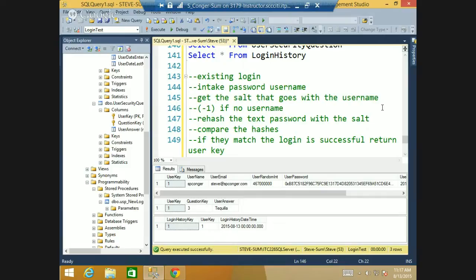Although for security reasons, they usually don't want you to know which one you screwed up. They don't want you to know that you figured out the correct username. So that's why they're usually vague about it, which can be a pain. And then you could do a three-times-you're-out kind of thing too, which is a real pain.